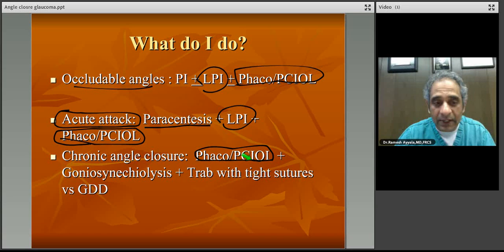Take that cataract out, perform goniosynechialysis, and assess the angle. If the angle structures are visible, you may want to do the newer glaucoma canal-based surgical techniques such as an eye stent. But if the patient has advanced optic nerve damage, then you may want to do a trabeculectomy with mitomycin C, however, with tight sutures initially, and loosen the sutures in about a month or so to decrease the risk of, again, malignant glaucoma.